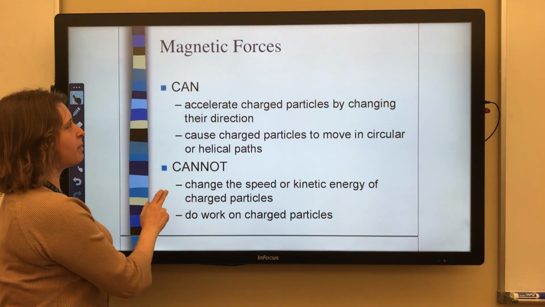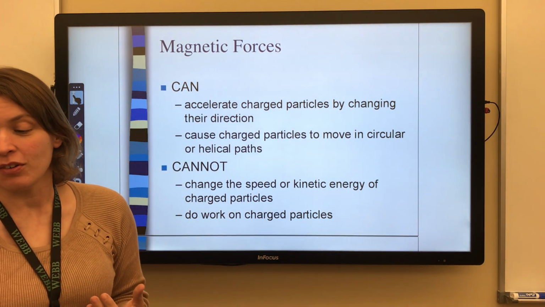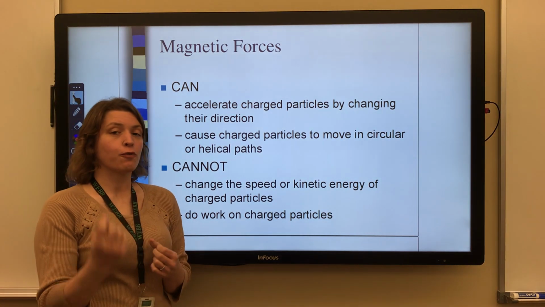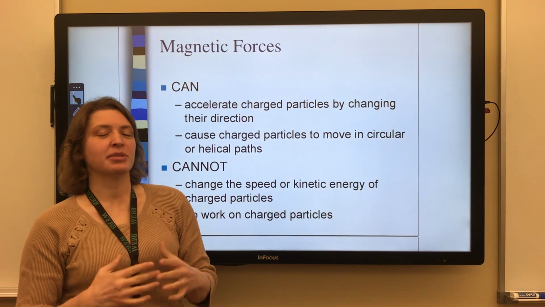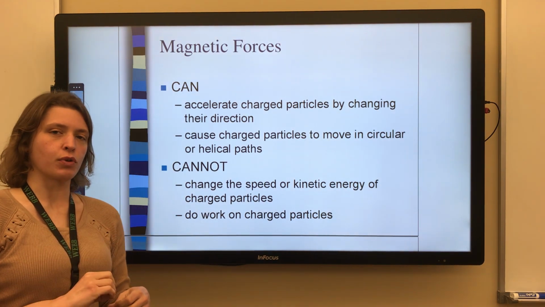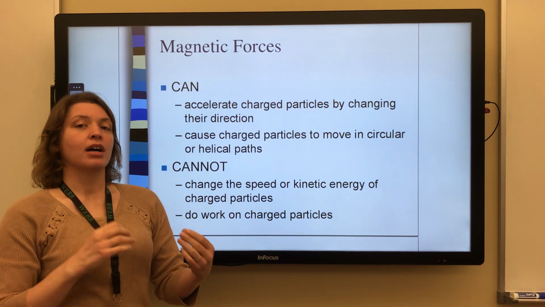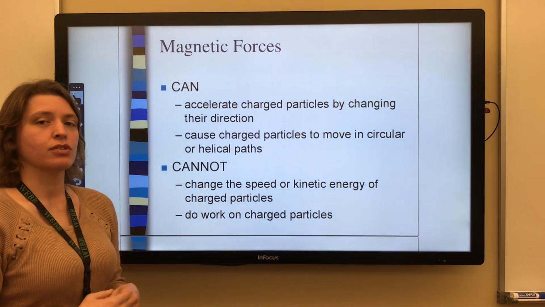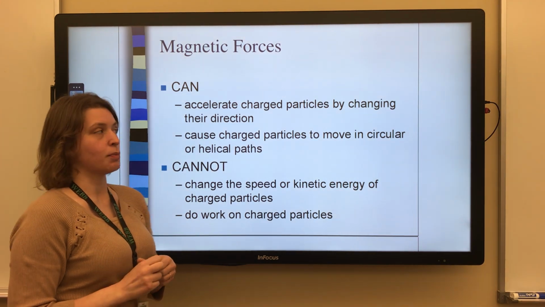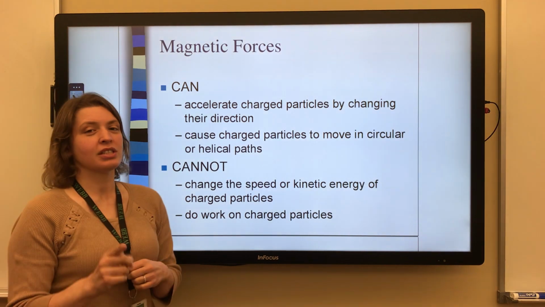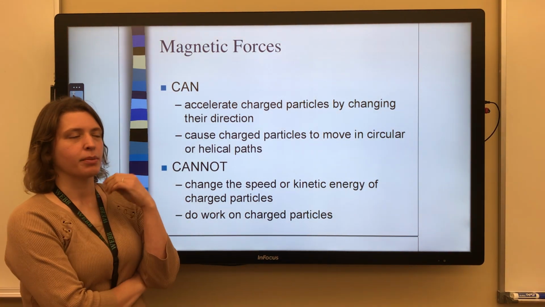Now, thinking about the forces that magnetic fields apply on objects. Again, the magnetic field helps us understand and talk about forces that are going to act on an object, in the same way that gravitational fields helped us get a better understanding of gravitational forces, and electric fields allow us to understand electric forces. Magnetic fields are going to give us a picture for how we're going to expect magnetic forces to be applied on charged particles. Now, magnetic forces, it turns out, are kind of weird. They have some unusual behavior that we're going to want to describe and talk about a little bit here.